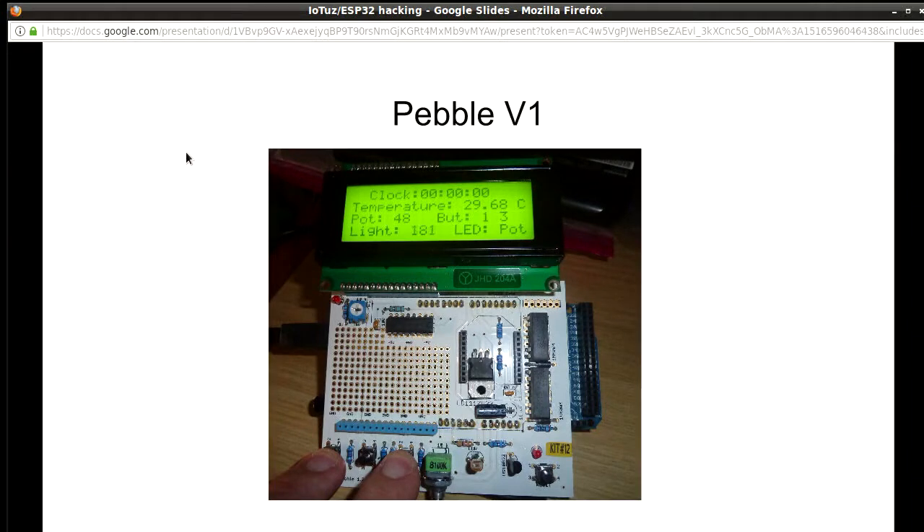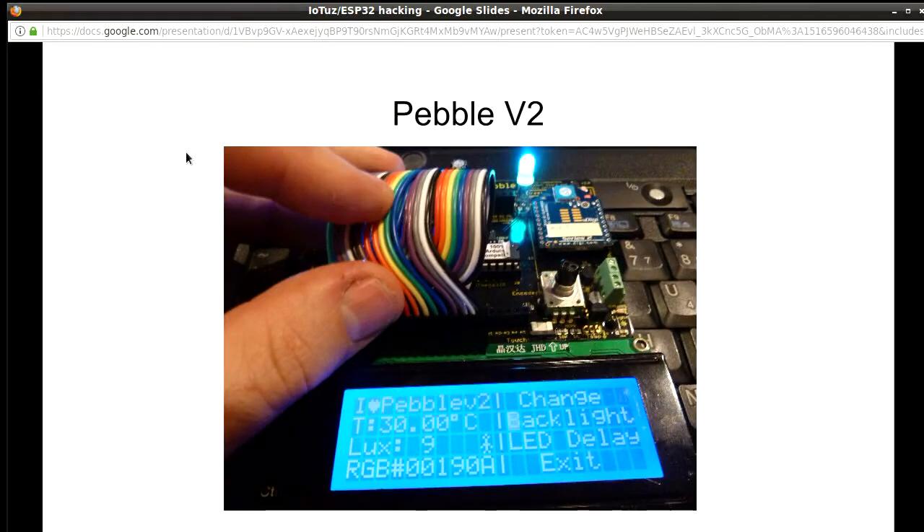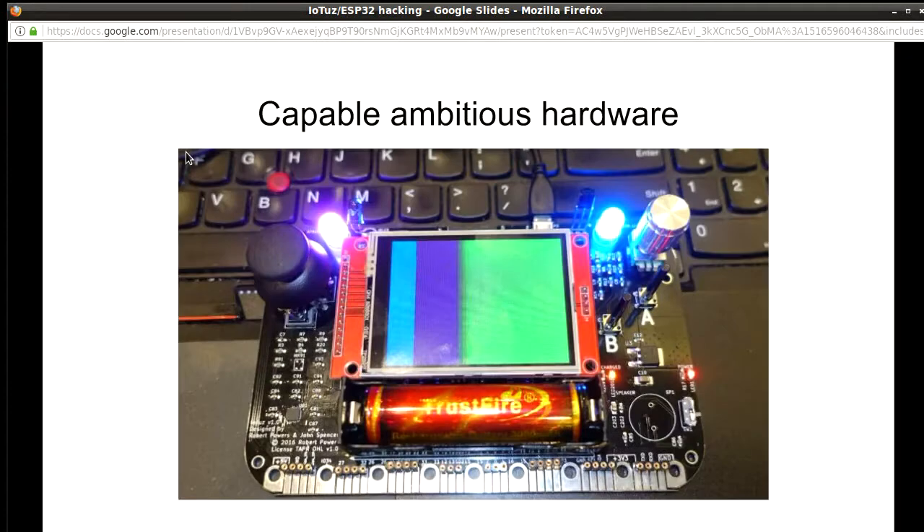They've done a lot of these. The Pebble V1 was many years ago — that's how I learned to do some Arduino code back in the days. Then we had the MOPS board, which was meant to go into a rocket, but I didn't have a rocket so I made a sleep monitor out of it. The Pebble V2 had a nice little LCD — that's where I started getting into trouble by porting an LCD driver and making use of LCD functions not available in the original code. ESP Plant was the first version of an ESP chip, and then we had last year's board, which basically just lit up LEDs and showed a little pattern. It showed that it booted, but the rest was for you to write.